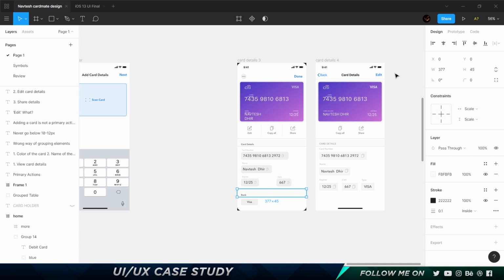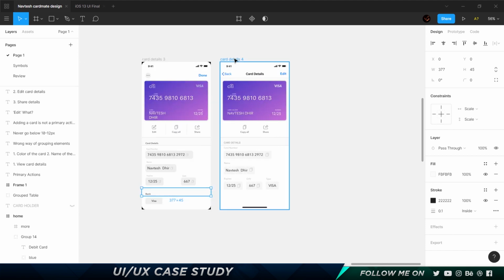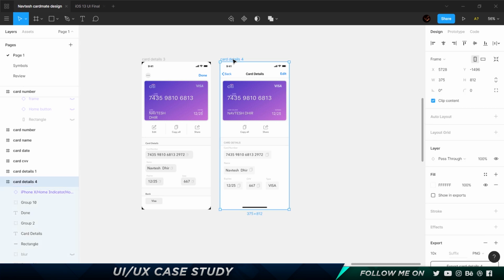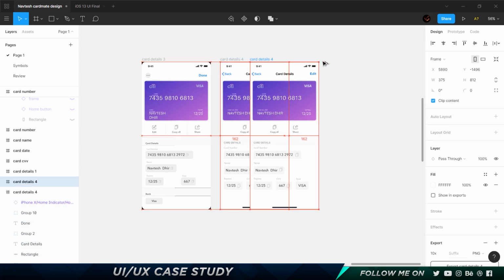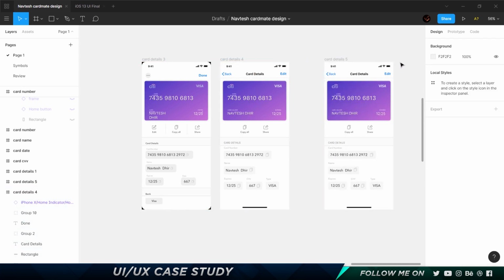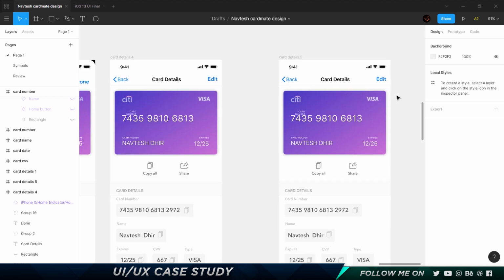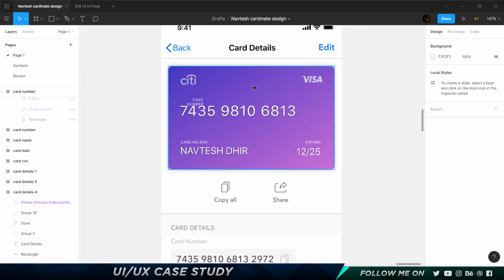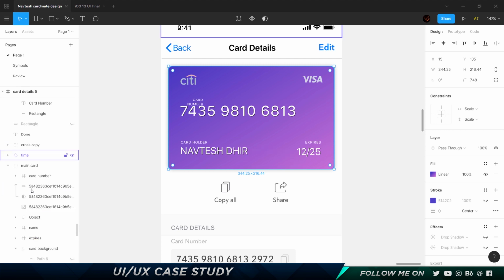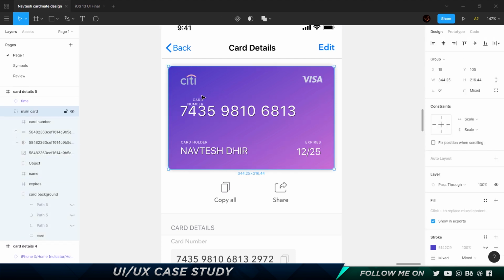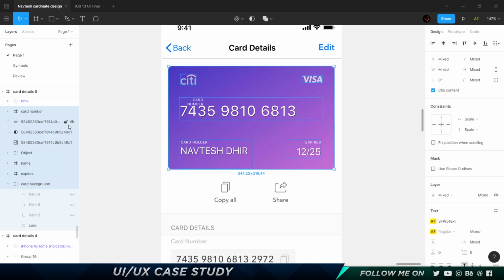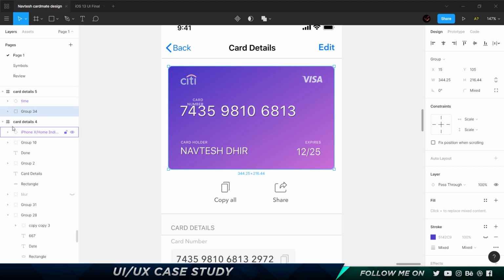Okay, so one last thing, let's go ahead and quickly try to show you some UI design tips that can help you learn some cool things. All right, so I'm gonna go ahead and duplicate this and we will go ahead and work on this card section over here. Okay, so right at the start, we can see that this card is in a group. It's a frame. I don't know. I'm just gonna ungroup everything, and I'm gonna group everything back again. Okay, so we've got a group.